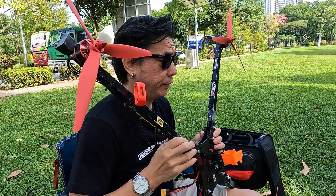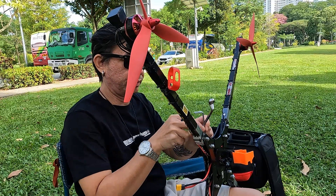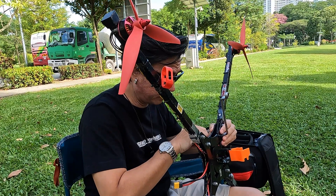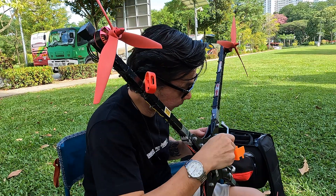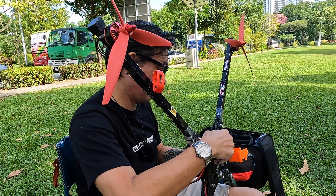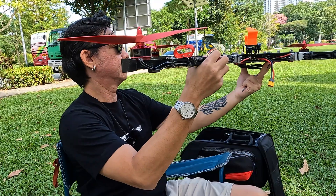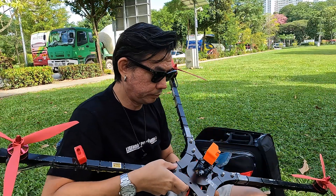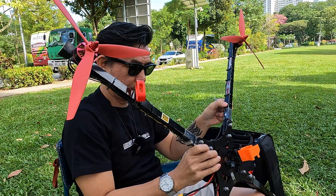All right, so we are out here in the field. Hopefully everything goes according to plan, but with these things you never know — sometimes shit happens and we just can't do anything about it. So I'm just making some adjustments on the arm because we've got an arm that's bent in a very weird position. Got a new top plate and a Vista Polar right there. Let's see how it goes.